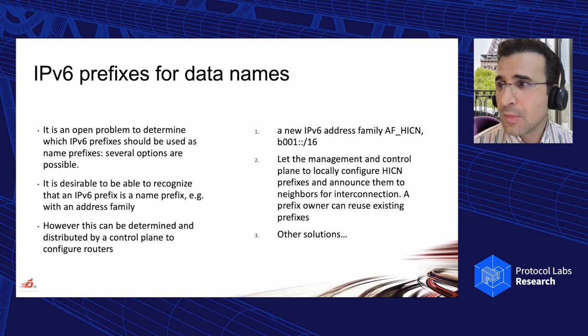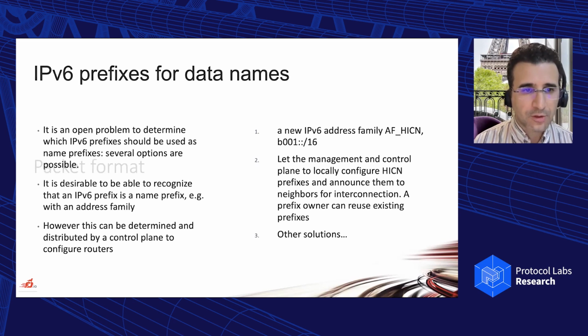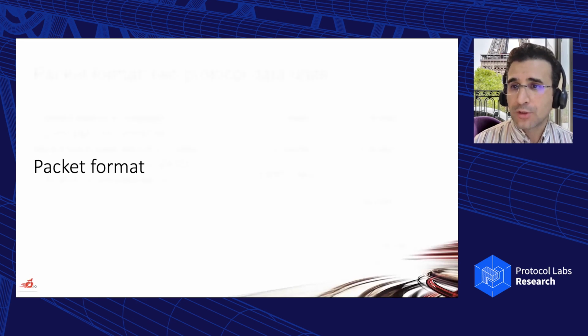So very privacy preserving, because they're just switching packets, instead of having middle boxes doing some sort of DPI, or overlays on top of middle boxes, et cetera, et cetera. So this is something that is important to take into account in this talk. So how do we do this?